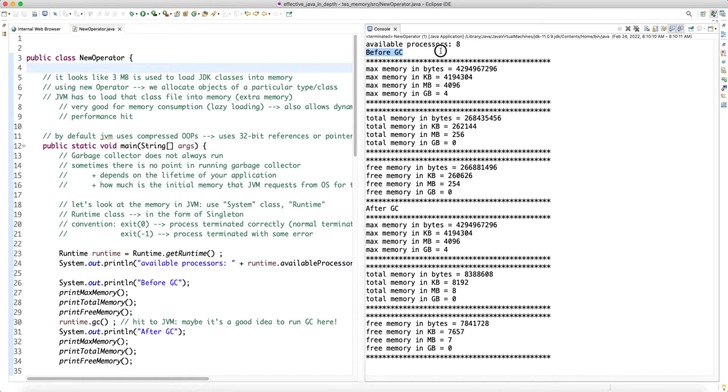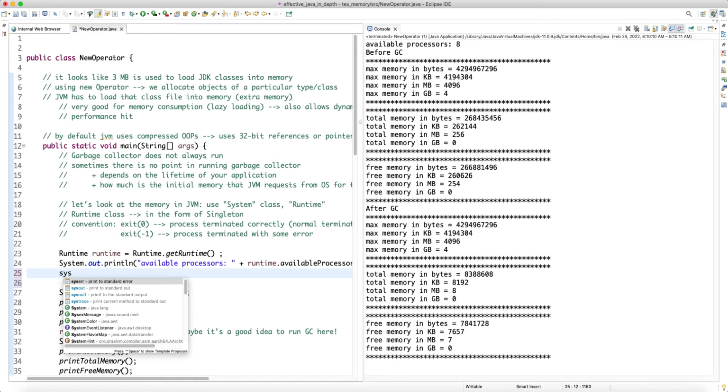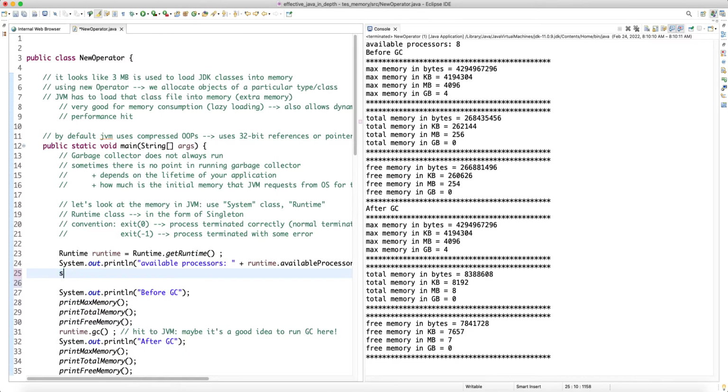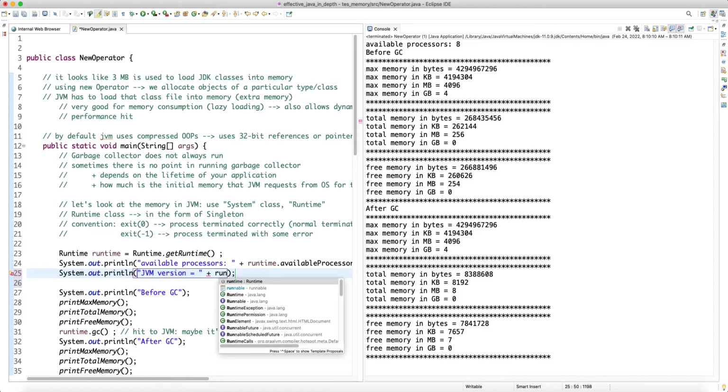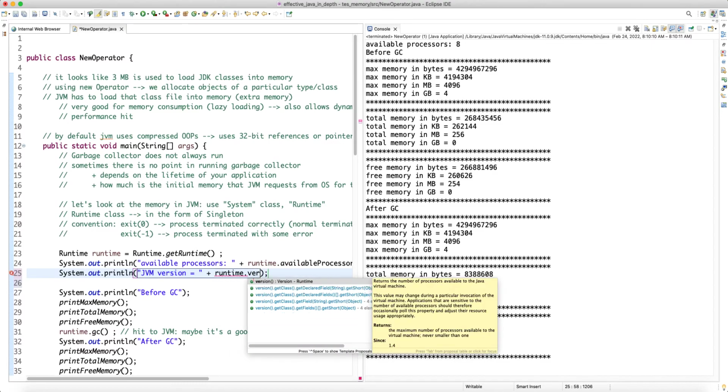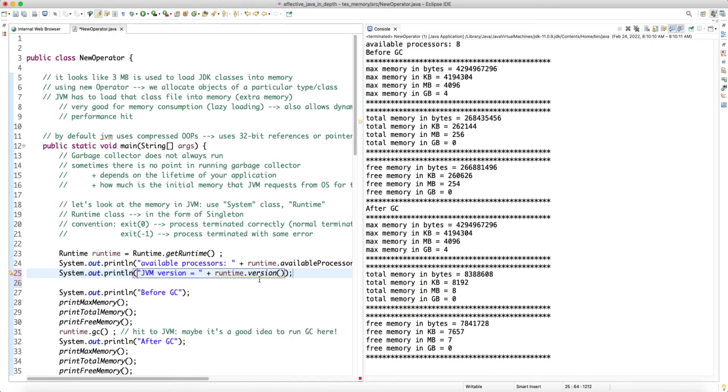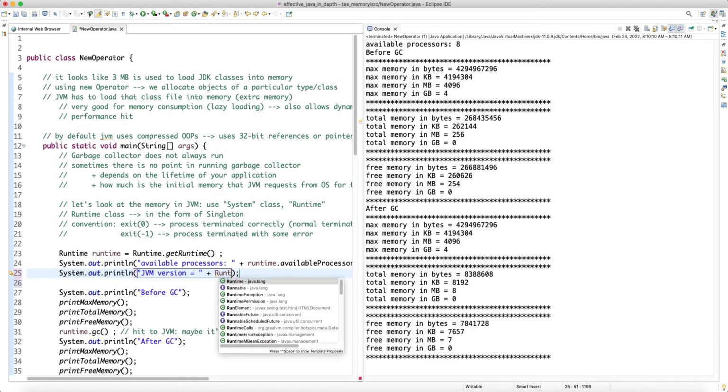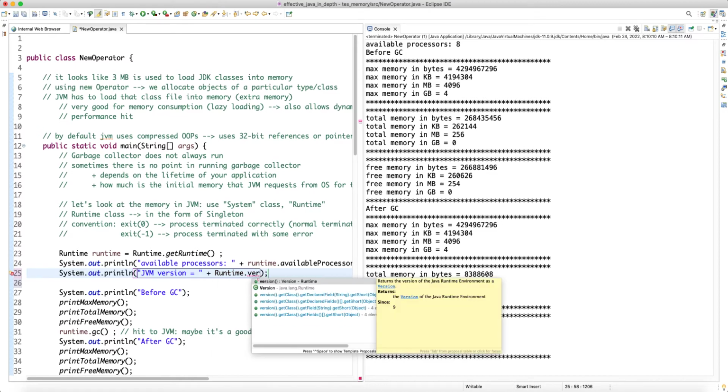So if I clean up and run this again. By the way, we can actually check the version of the Java JVM that is being used. Sysout, basically JVM version is, plus I believe Runtime also has a version. Version is a static method, so we can directly call it on the Runtime class, Runtime.version, right?